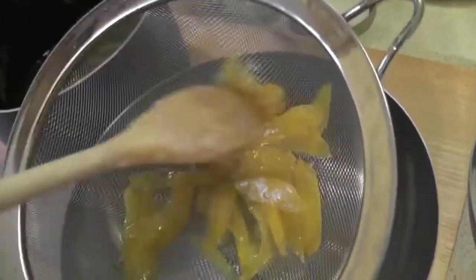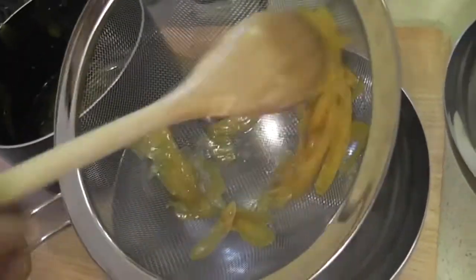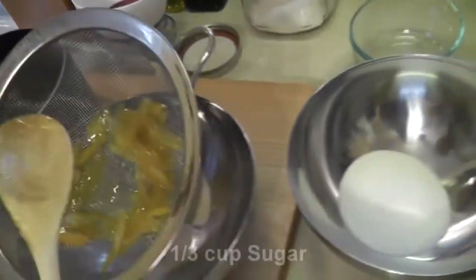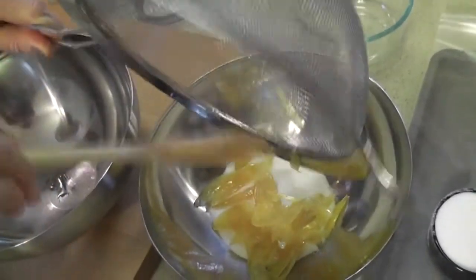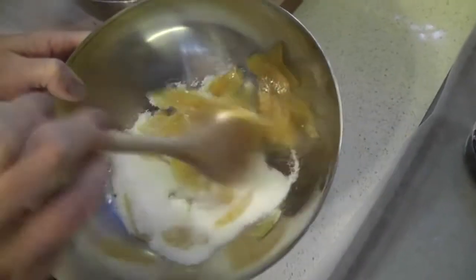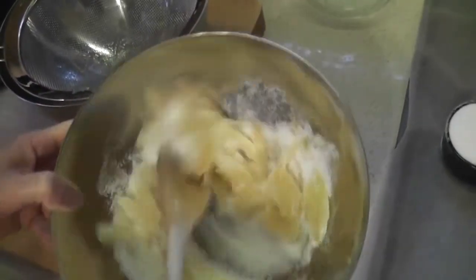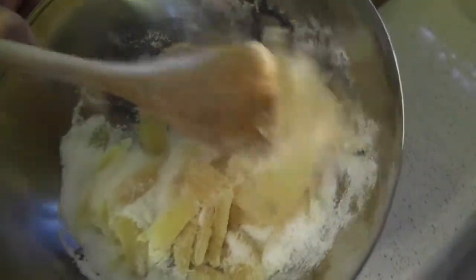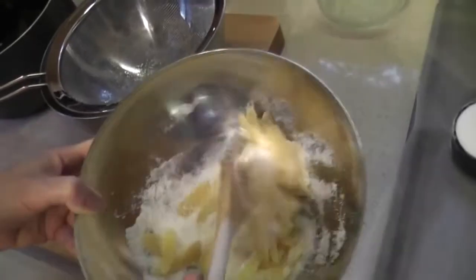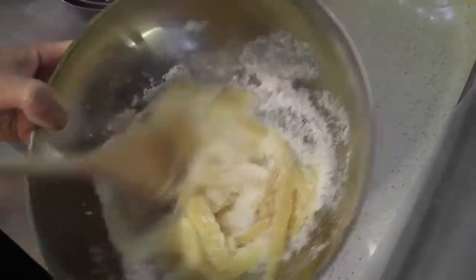To candy your ginger, take some of this out and put it in a wire mesh sieve over a bowl to save any syrup that drains. The candied ginger can be kept at room temperature in an airtight container for three to four months, and I guarantee once you do this it won't last that long. Once you've got your ginger drained, put some sugar in a bowl – I have about a third of a cup – put all your cooked ginger in there and just toss to make sure all the little slices are coated. Isn't that gorgeous? This small amount of candied ginger would cost you between seven and ten dollars at the supermarket or specialty food store, and you're making it at home for just a couple of dollars.